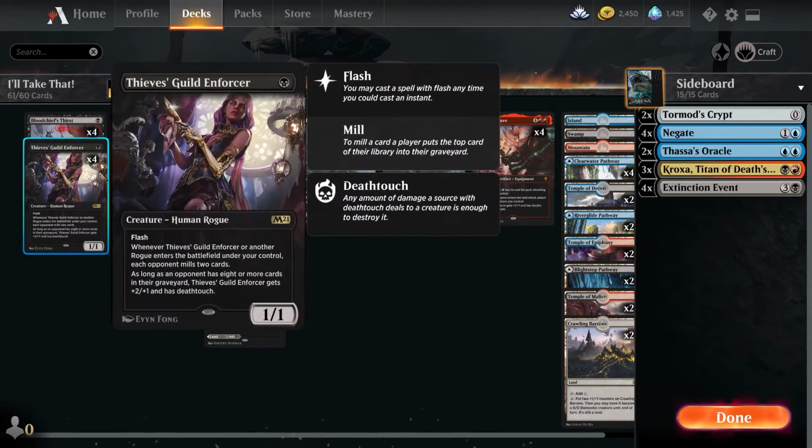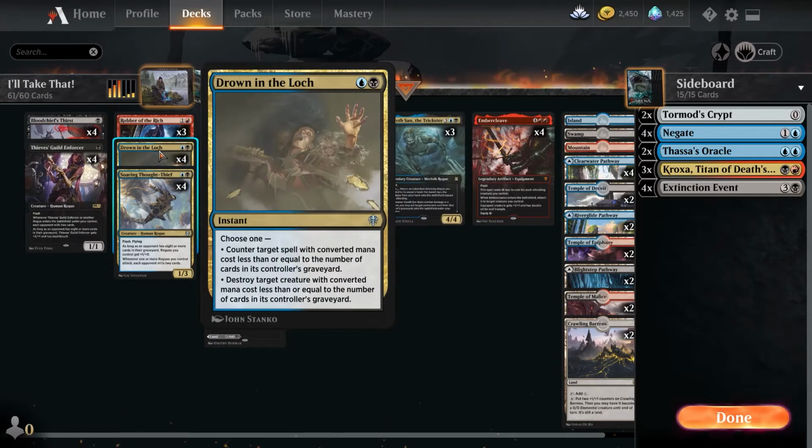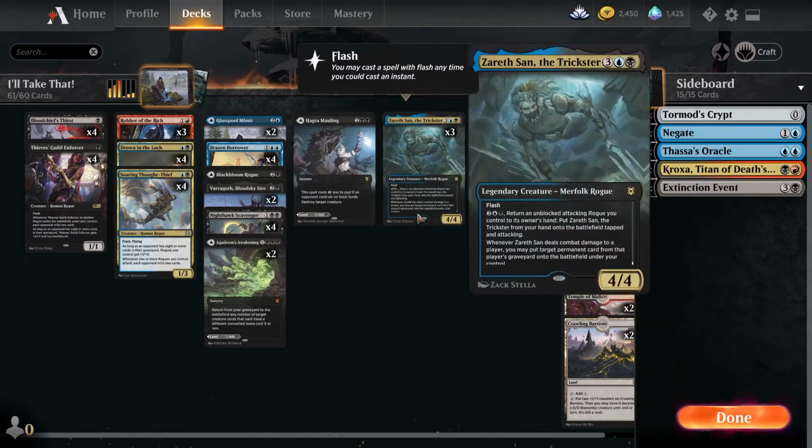We can mill our guys out with the Guild Enforcer and the Thought Thief, and then that allows us to activate Drown in the Loch. Drown in the Loch is going to be really more just to counter late game action or clear the way of stuff so we can get some beats in, especially to get an unblocked rogue for the Trickster.